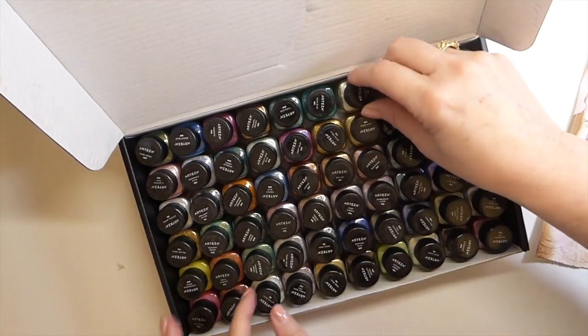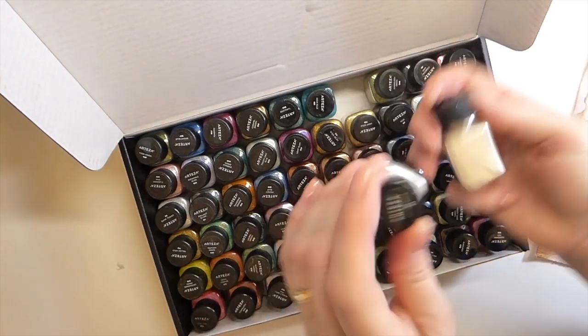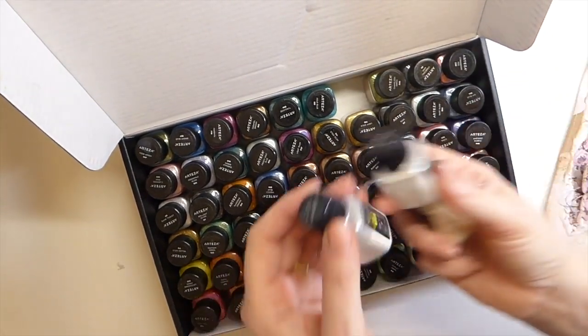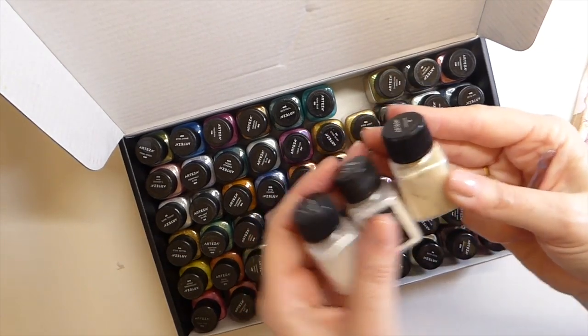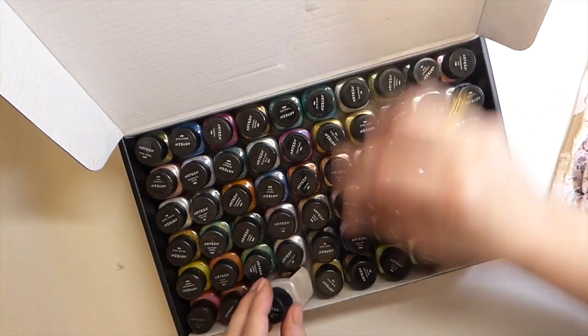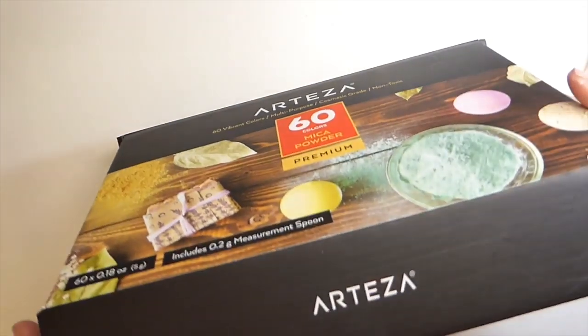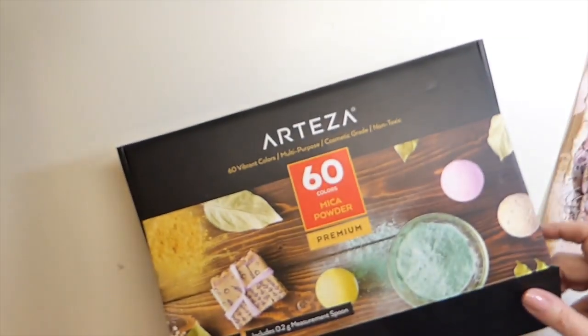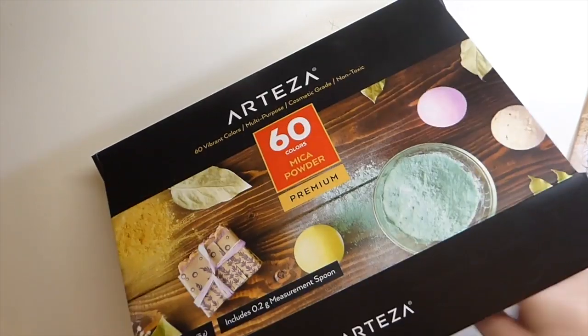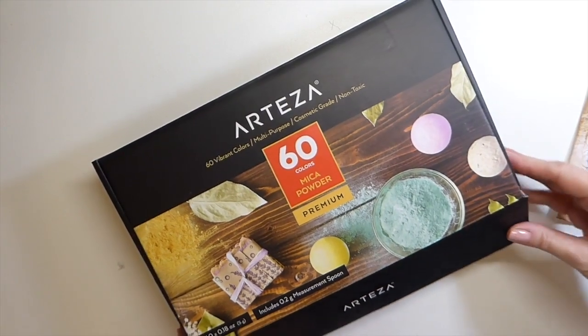So many variations on the white. You've got the cotton white, pearl white, and then the champagne. Oh, I'm going to get that mixed up as quick as I get my bottles in. So there you have it, guys. That's our little project today using the mica powders from Arteza.